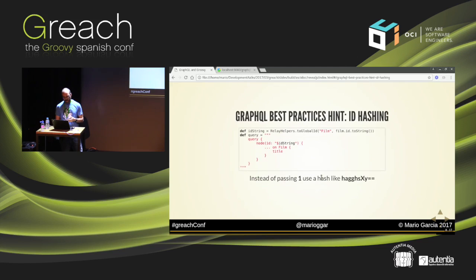There are some practices that are important, like hashing IDs or hashing paginations, that are really worth learning. Just to give you a hint, one practice is to never expose the real ID. So they encourage you to use hashes for the IDs or the pagination logic.